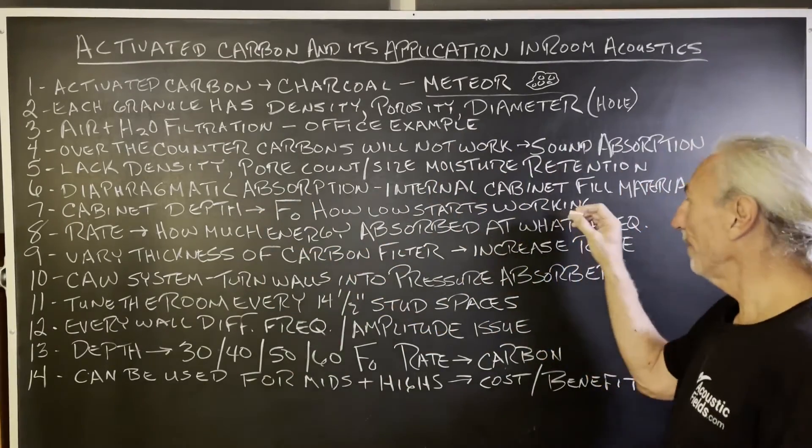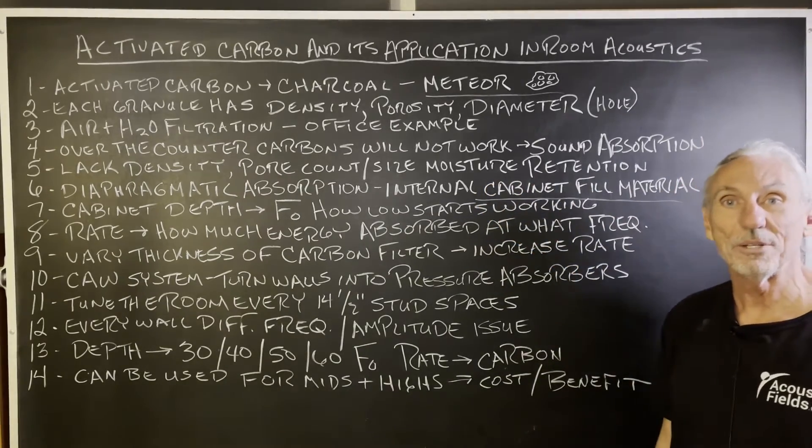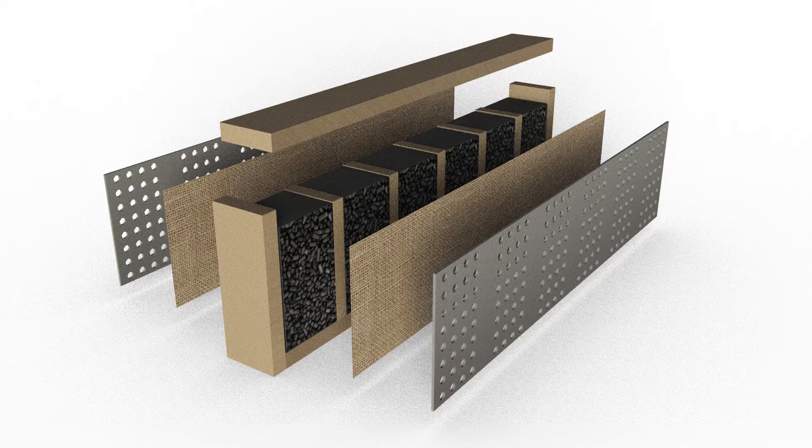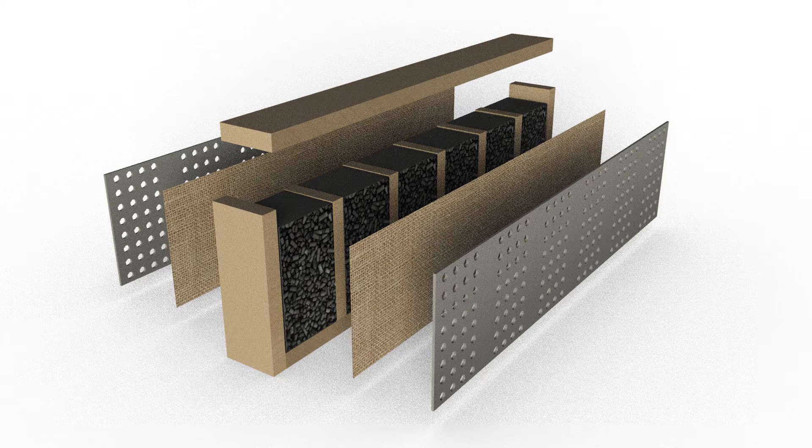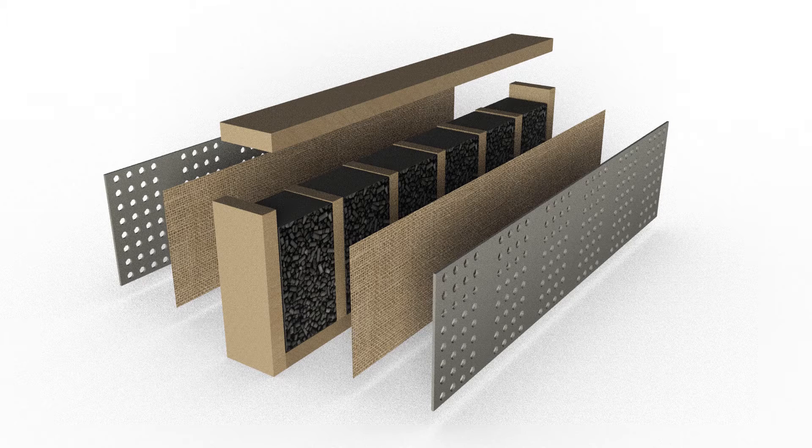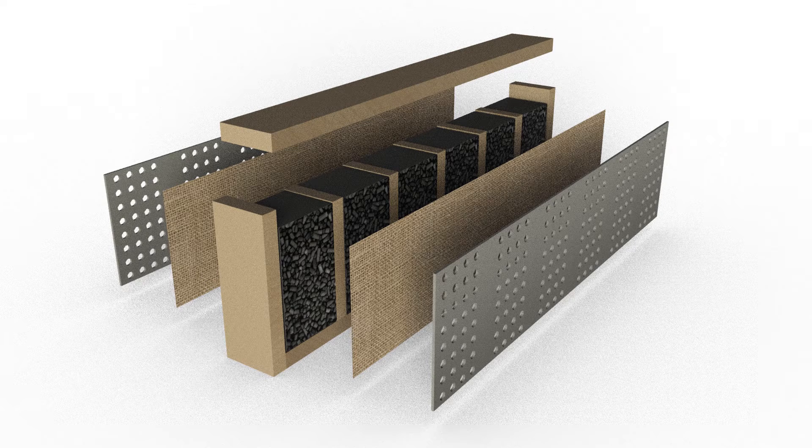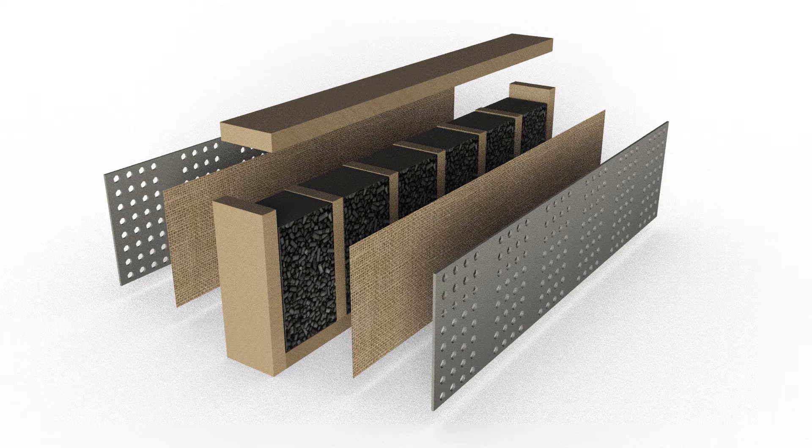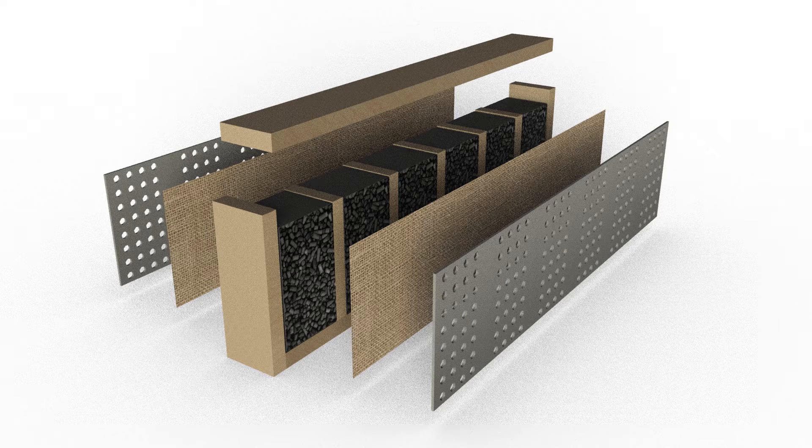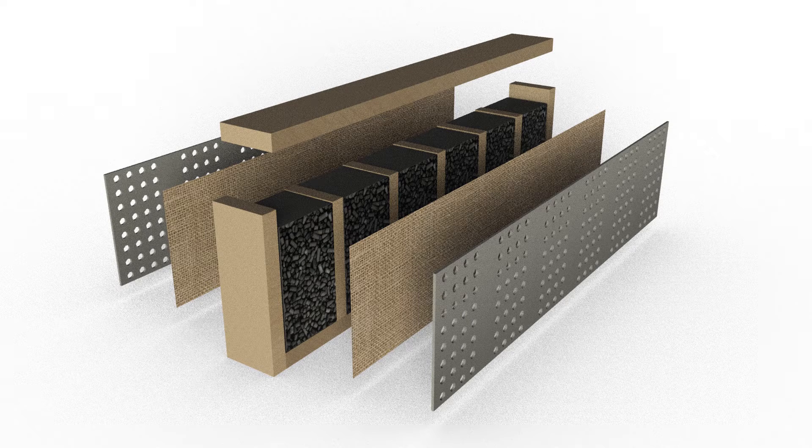Diaphragmatic absorption. This is what we use in the inside of our cabinets. And you can see here, here's a good graphic showing the diaphragmatic filters in there. We call it a filter. It's an assembly to support the carbon. You think about it when you were kids, you had bunk beds and you had that little ladder that went from the low bunk to the high bunk. Well, that's kind of what a filter looks like. It's a support structure with steps. And then the carbon fits between the steps.